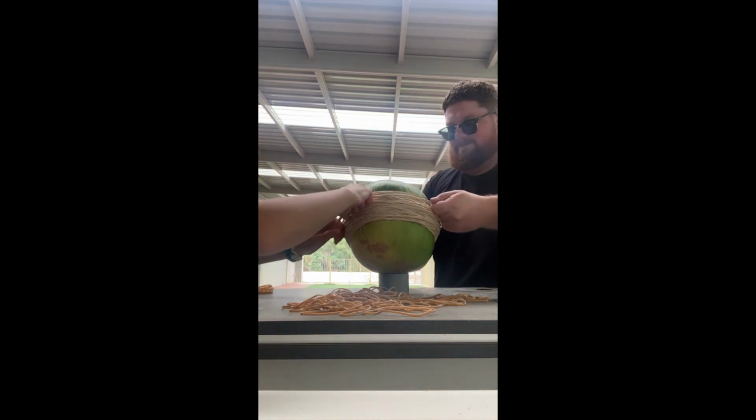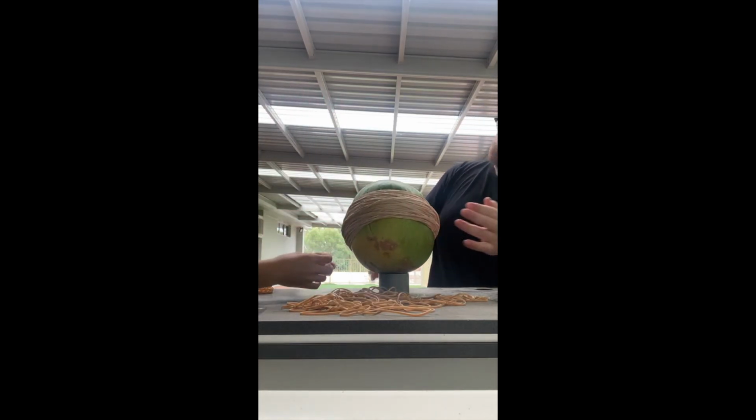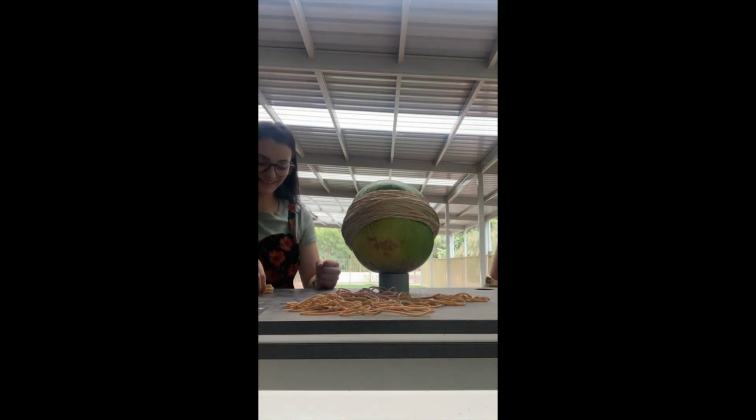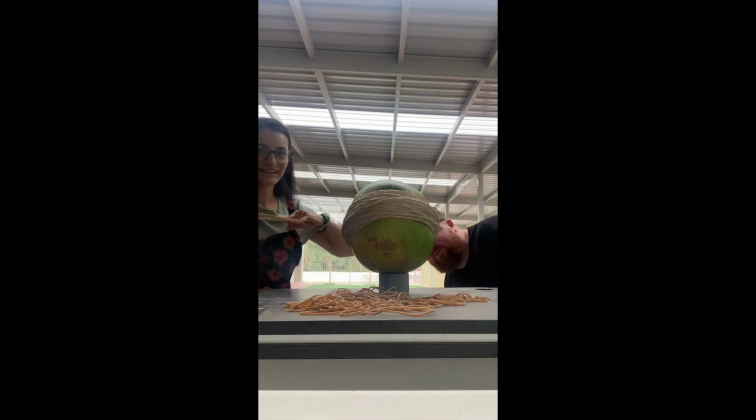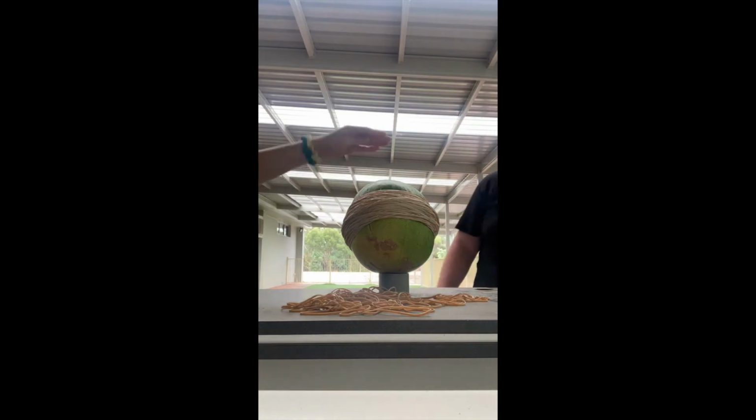We might have to do a part two. Part two. Get some more rubber bands. Okay, we'll go with yours first. What's your pile? Oh, I don't have as many. Just want to try this whole pile. Let's try the big one. There's so many there. That's a lot.